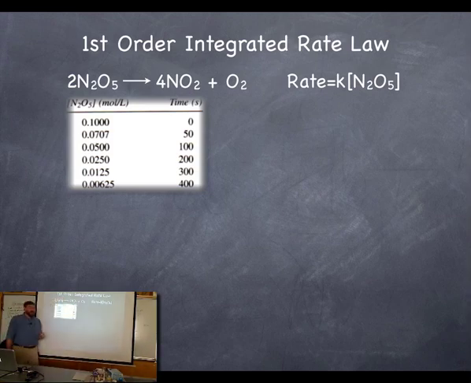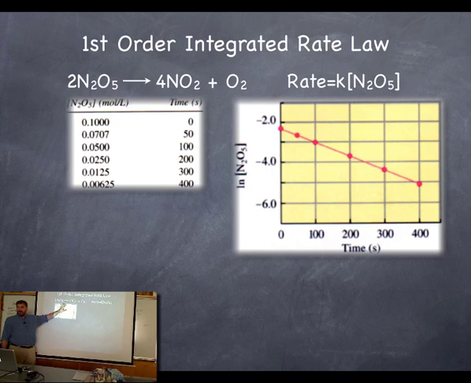So the way that we are going to do this is by looking at graphs. Okay? And the most common type of problem is where you are given some graphs and asked to figure out what is the order of this reaction, or asked to sketch, not calculate, but sketch graphs based on knowing what the order is. Here is the important piece of information. For a first order reaction, a graph of the natural log of concentration versus time gives you a straight line.